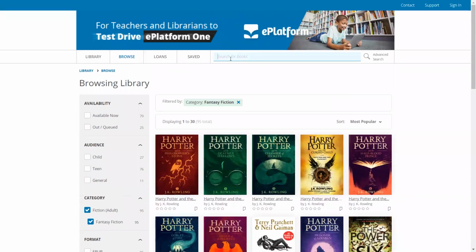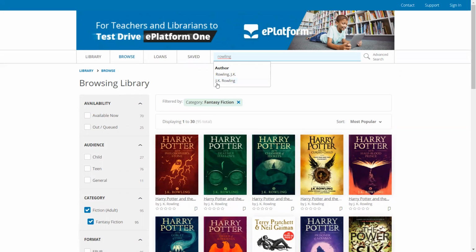We also have the ability to search for books. You can search by author or by publisher. The way that this is best used is by using a keyword. So instead of typing J.K. Rowling, for example, we would just type the word Rowling. And as you can see, we get two options that pop up underneath, which is the reason why we suggest you use it as a keyword search rather than typing J.K.